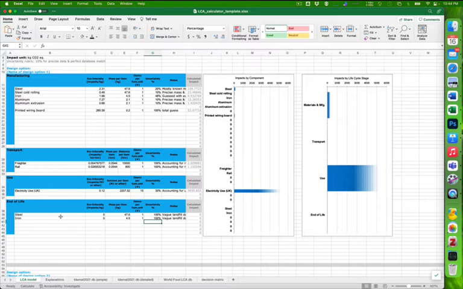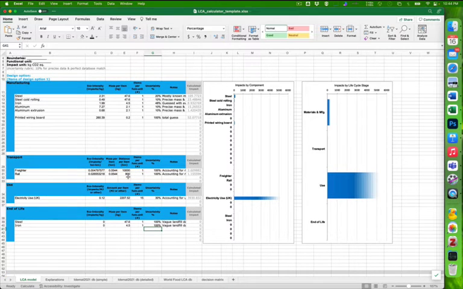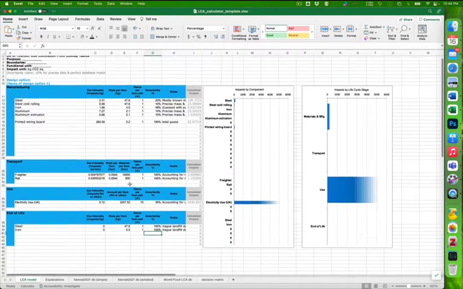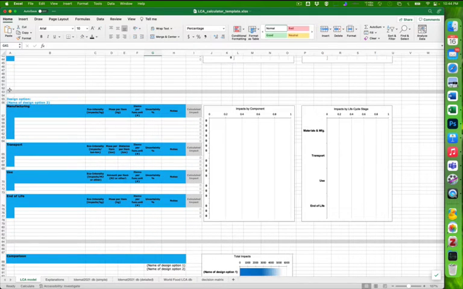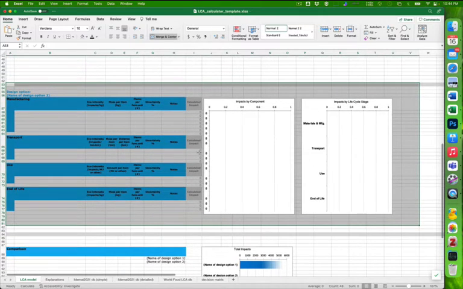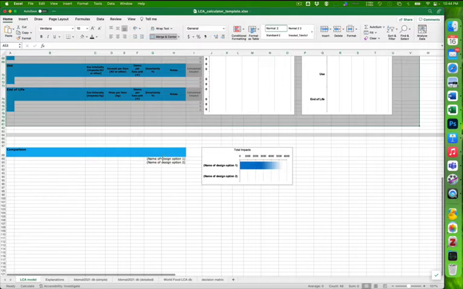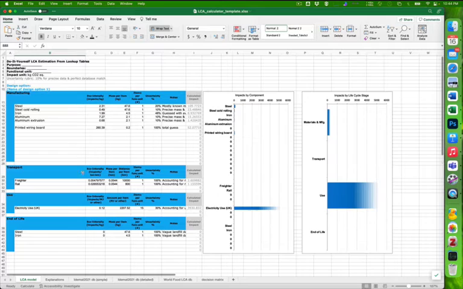But feel free to put in recycling or incineration, in different scenarios. This is one of the powerful things about LCA, that you can model all sorts of different scenarios. And in fact, this spreadsheet that we give you for the template automatically includes a whole other copy of those tables above to make it easy for you to make another model and then compare the two of them against each other down below. So feel free to do that.